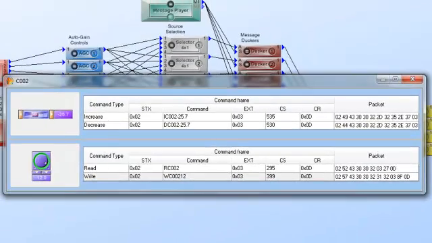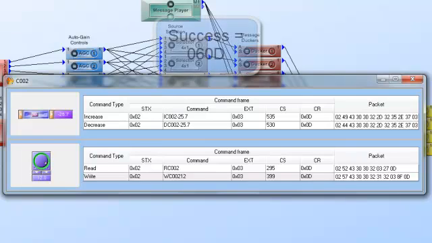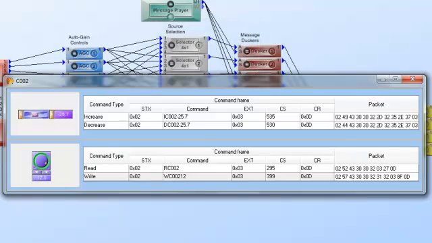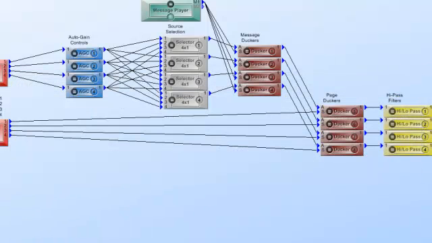Now, one important thing, we also send a success and a fail command back to you when we get any serial string in there. And this is with all the commands on all the elements on all of our DSP engines and all the software. The success command that we send back is 060D as in delta, and the fail command is 100D as in delta. That's 060D for success and 100D for fail. And that's across the board on all of them. So make sure you write that and keep that handy. You've got that figured out on how to actually do third-party commands for your elements.